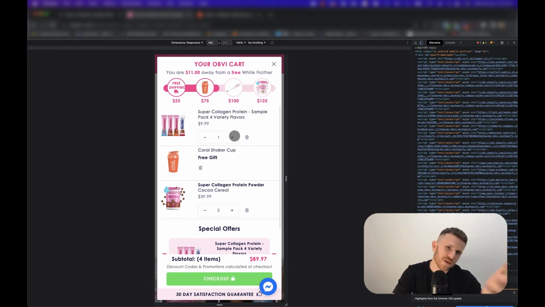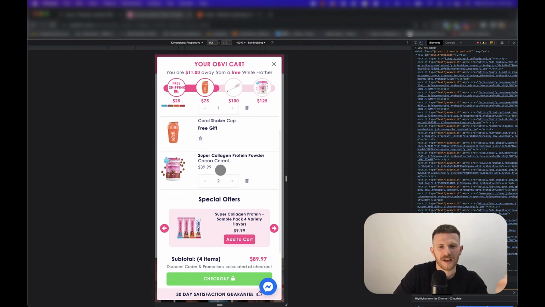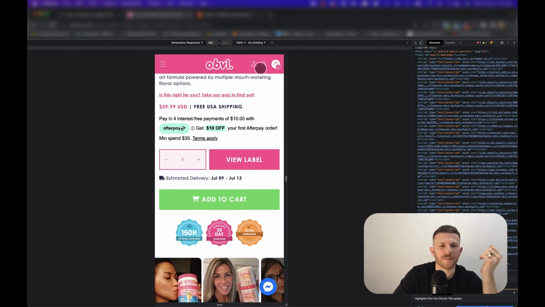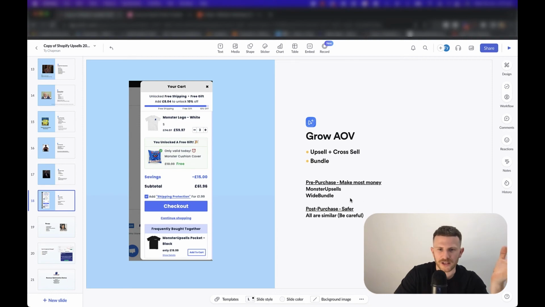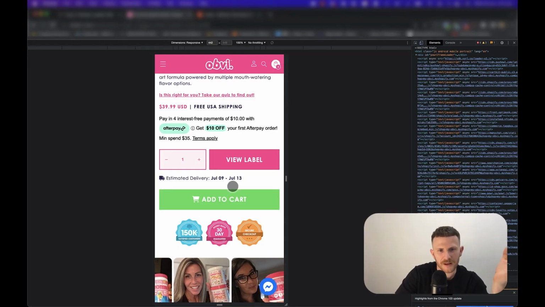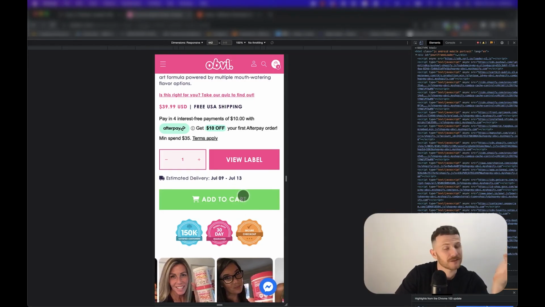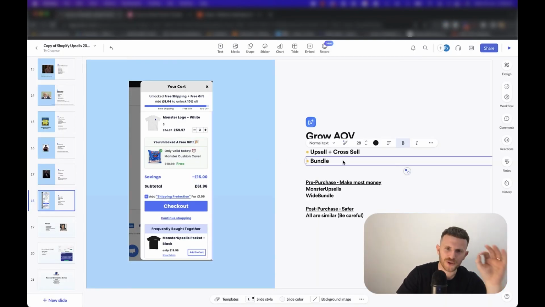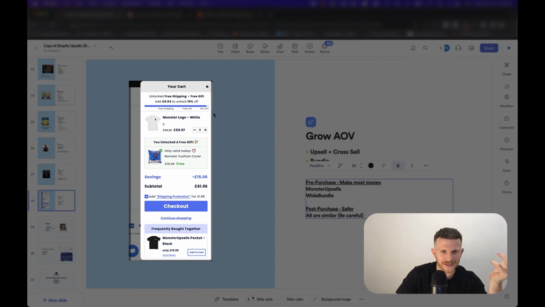So we're going through to the checkout. It's not hitting you. I do think the design is a little bit overwhelming, but it still works, I'm sure. And these guys know what they're doing, so that's cool. All right. Now, what apps do I choose? So this is a custom. They built this custom, so you can go pay a developer and build that custom if you want, or you can use MonsterUpsells. Ta-da! That's my app.